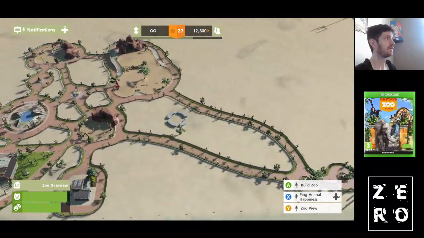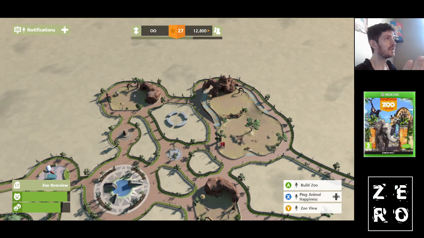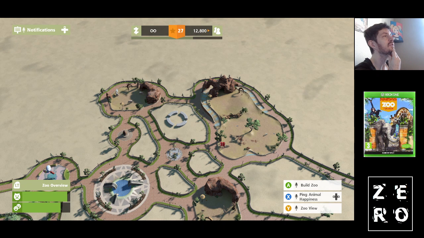You know, I could build every biome in this zoo if I want to. I mean, maybe we could just choose the animals that we want and maintain one zoo. That way I'm not jumping around to multiple zoos, because that would get kind of annoying, honestly.